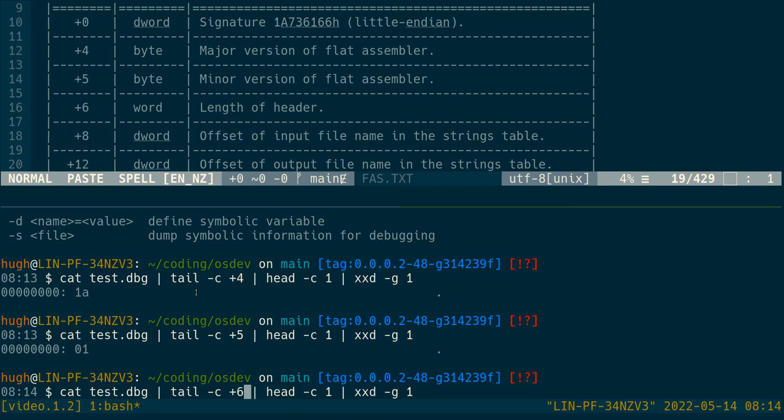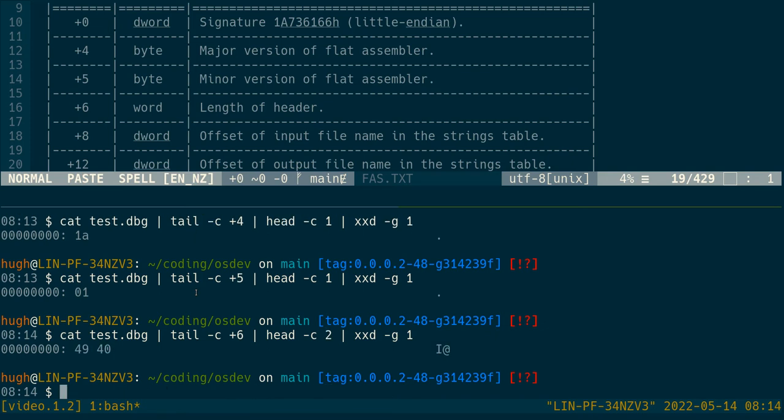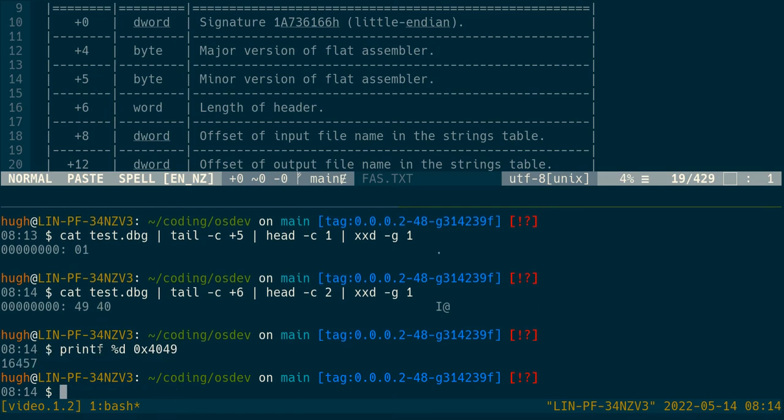But if we look at 6 and it's got 2 bytes, this is our length of the header. So it'll be low endian, so it's like printf, something like that.